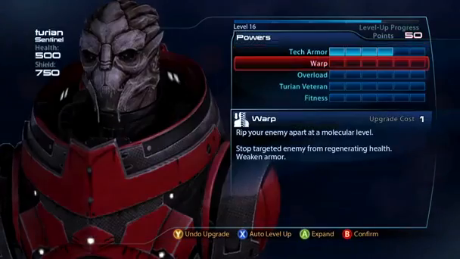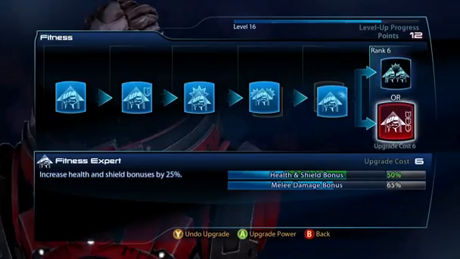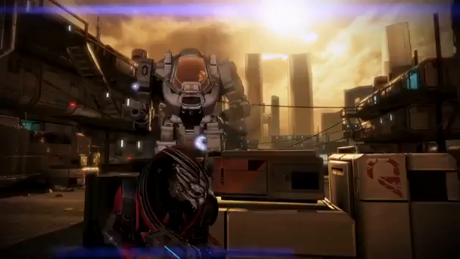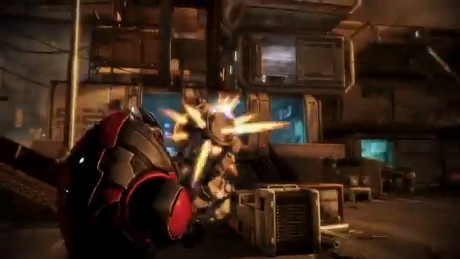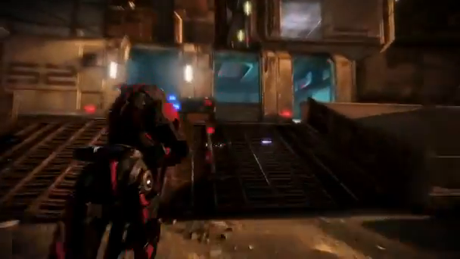So the way I like to build a Sentinel, especially the Turian Sentinel, which is one of my favorite classes in multiplayer, is Overload, Warp, and Heavy Fitness. So you can deal with armor, barrier, and shields, which most classes cannot deal with. So I've seen fully level maxed Sentinels take down Atlases by themselves because of the Warp Throw combos. So don't give up on them, they're actually a very powerful class.